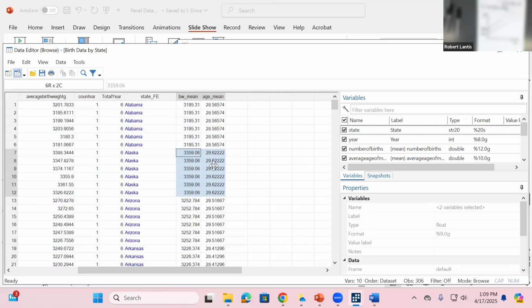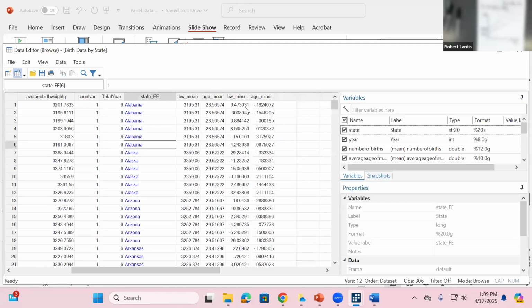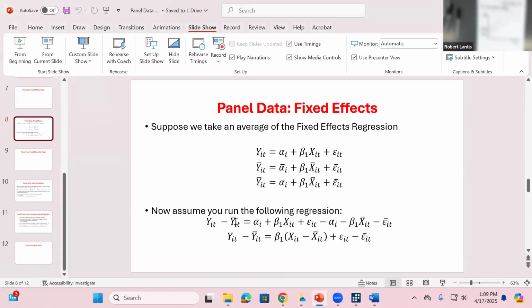Right? So what I'm then going to do is create two new variables. One where I take whatever that y variable and that x variable was. So we had birth weight and mother's years of age, and I'm just going to subtract that state's mean. Those were the variables that I created, the state-level means. So here, birth weight minus the average will be that state's birth weight in that year minus the average across all time periods. And then age minus average will be that state's mother's age in that year minus the average mother's age across all time periods. Okay? So demeaning the data by each state's mean, I've now created these variables which give me each state's y values minus that state's mean across all time periods.